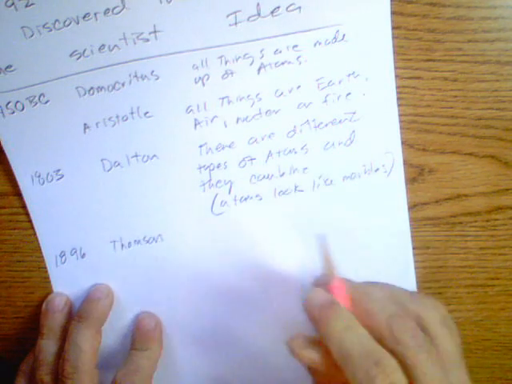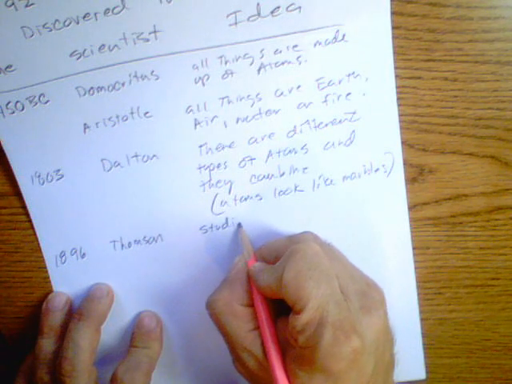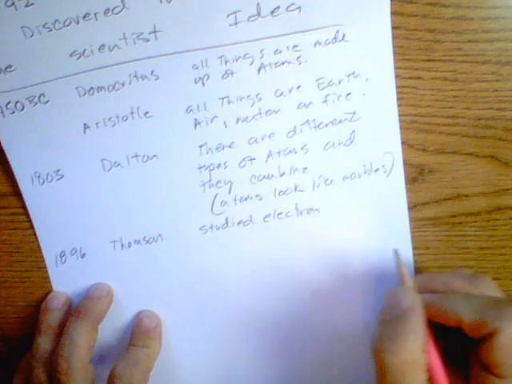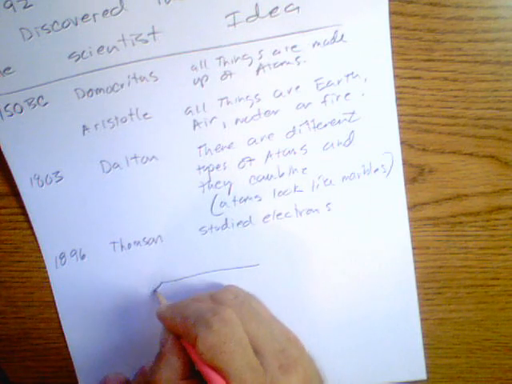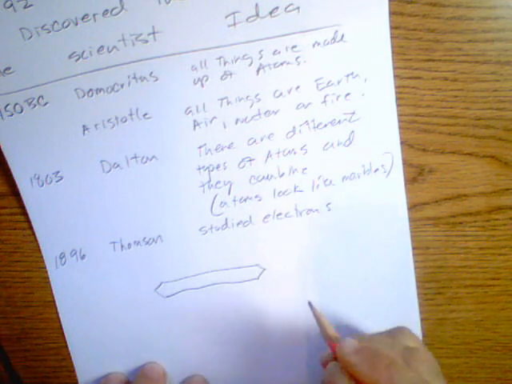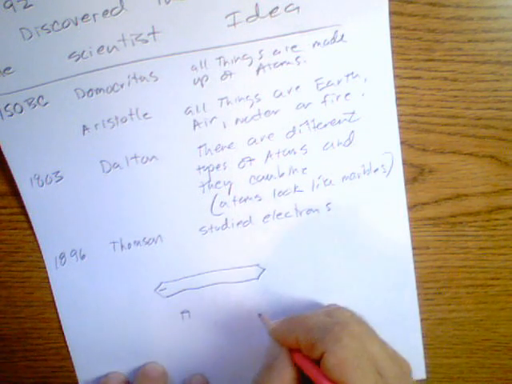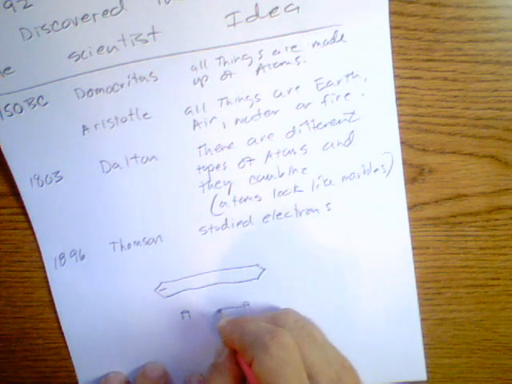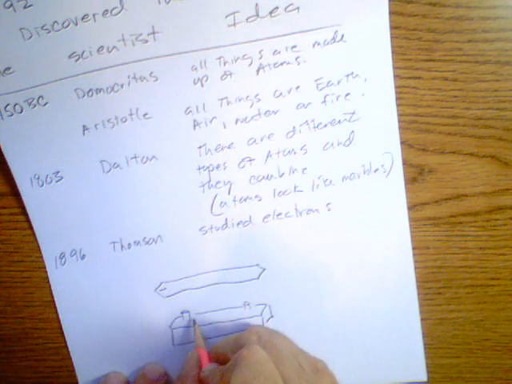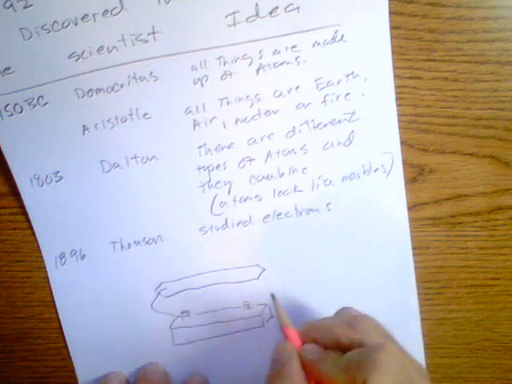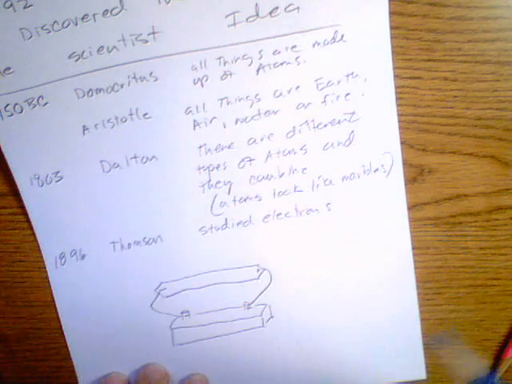And we have to honor Thomson's contribution. J.J. Thomson, he studied electrons. And he studied electrons using something called a cathode ray tube. And basically this cathode ray tube is a flow of electrons. If you have a negative post and a positive post on a strong battery, say this is negative and this one's positive and this is wired up. This is a positive end, and then you have a flow. You have a nice flow of electrons.